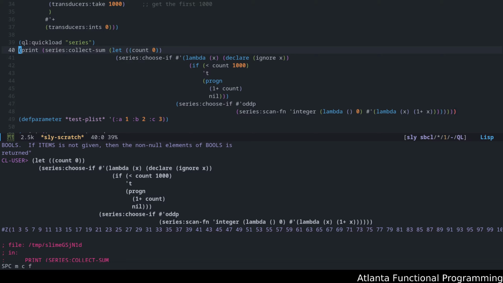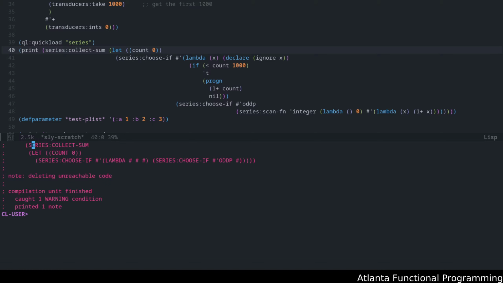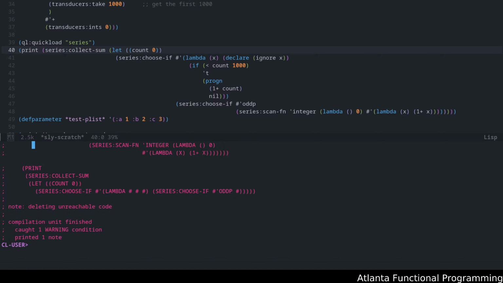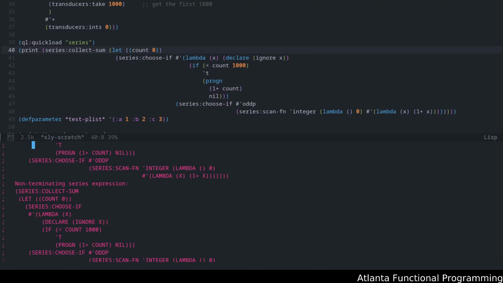And if we go here, we shift it. What? Deleting unreachable code. What are you talking about? Non-terminating Lisp expression. What are you talking about?